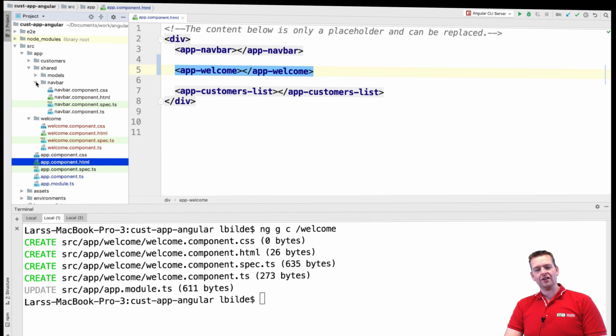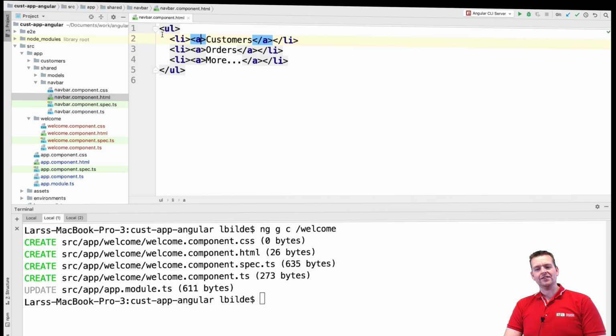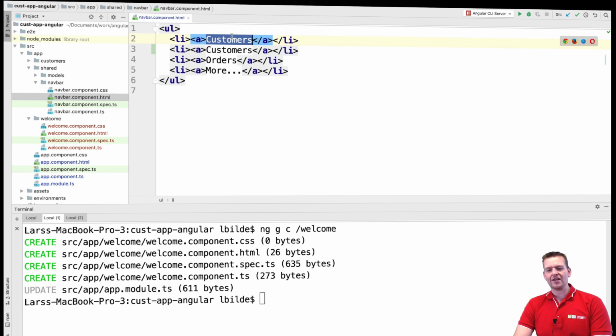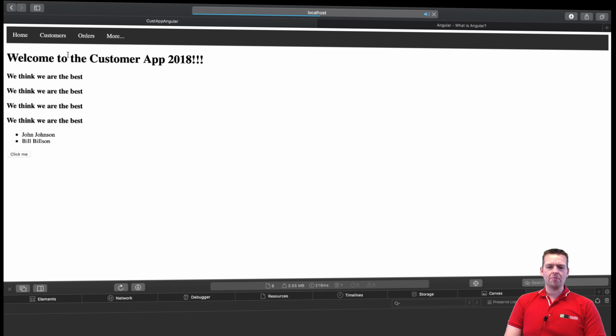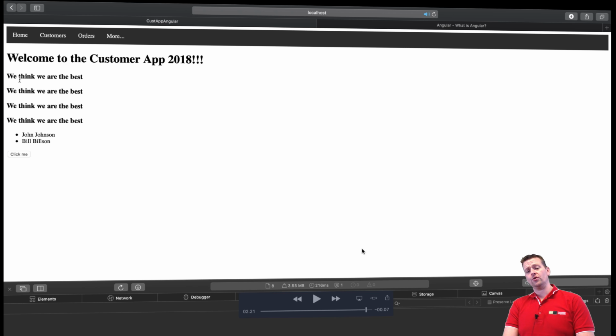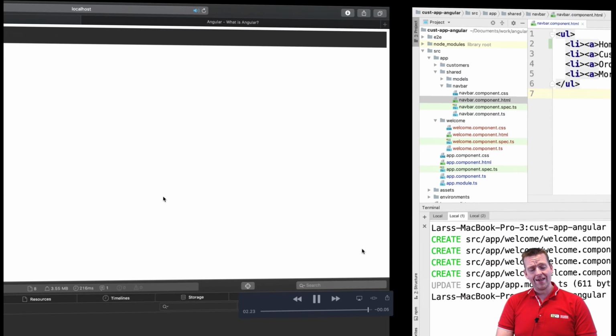So now what I feel we're ready to do is actually start using our welcome page. Before we do that, let's just add a small list item up here called home, because that's normally what we call our welcome page when we want to go back. So the idea is when you click home, you go to the main page. When you click customer, you go to the customers list. When you click orders, you go to the orders, etc., etc. So that's what we're going to try and focus on in the next lesson.